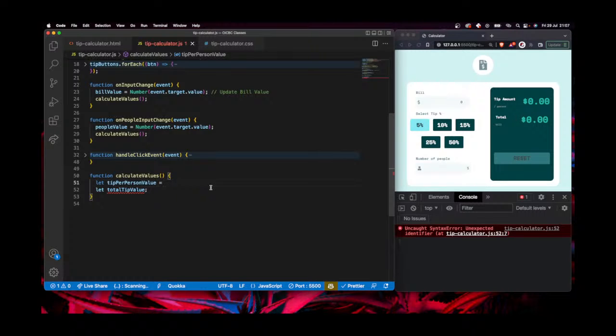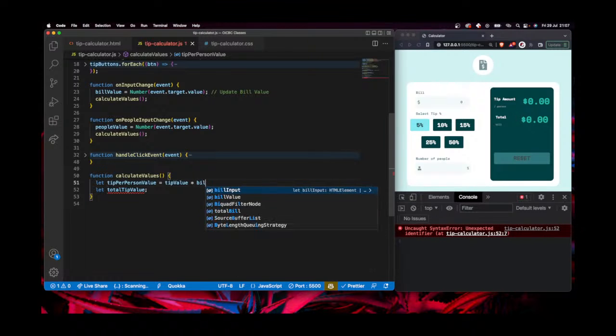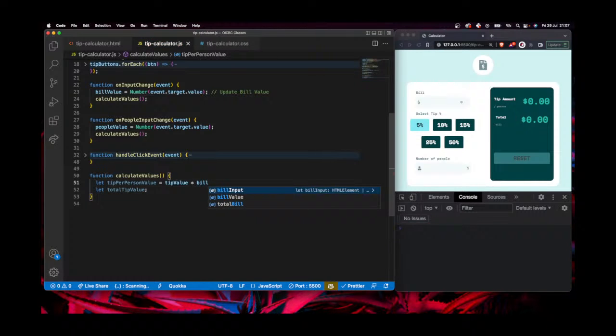So how do we calculate tip per person? It is to divide the tip for each person. So we do tip value, which is basically in percentage, right? Yes, sir. So we multiply that by the bill value, which is the entire value of the bill.